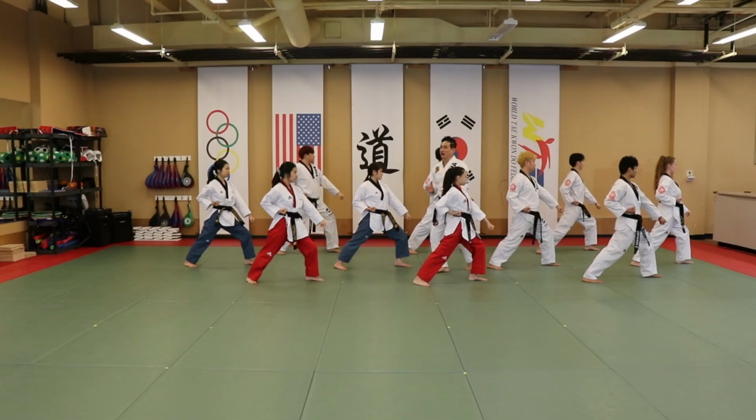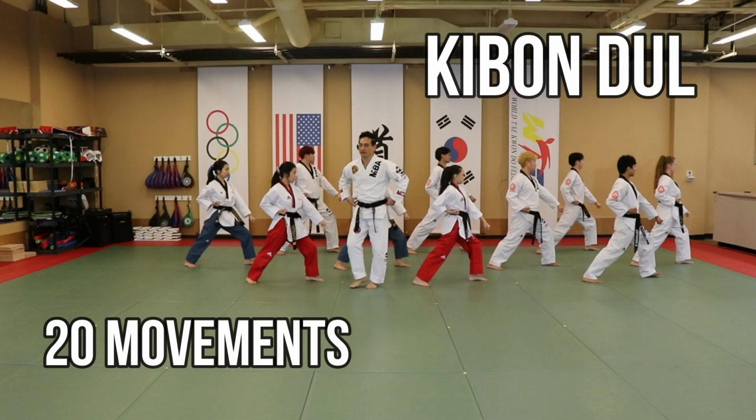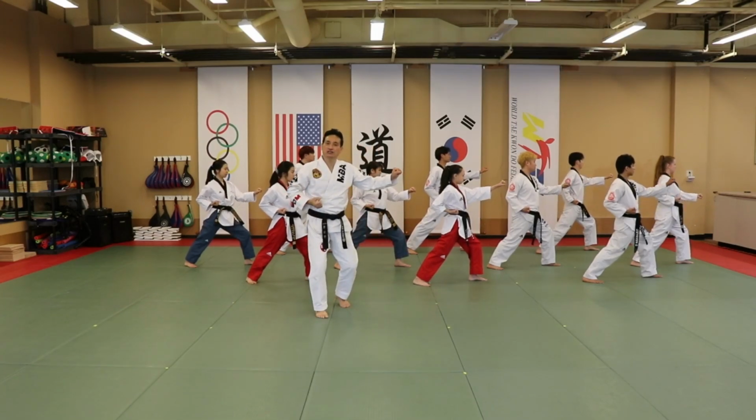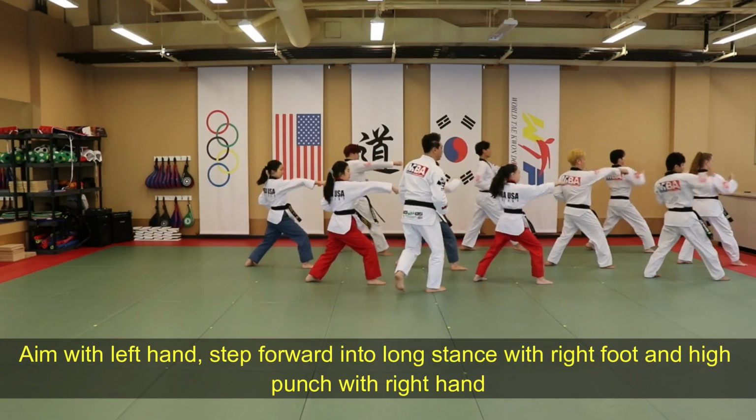Make sure always follow through. You turn your hip. All power comes from your hip right here. Second punch will be a step up. High punch. Three. High punch.